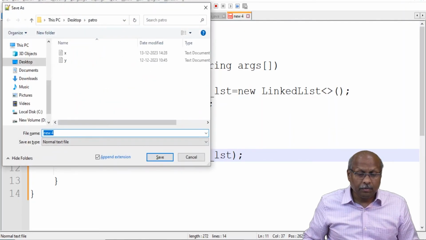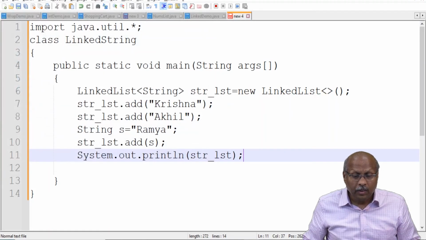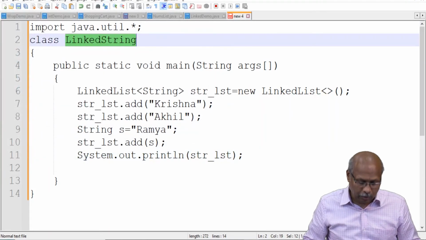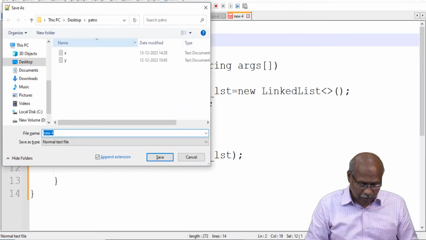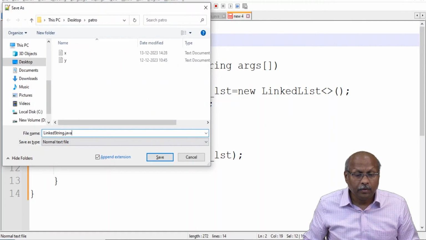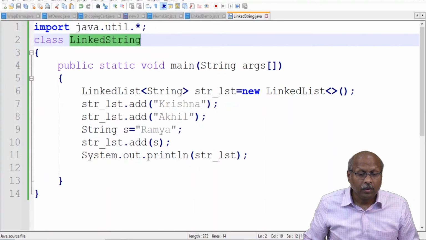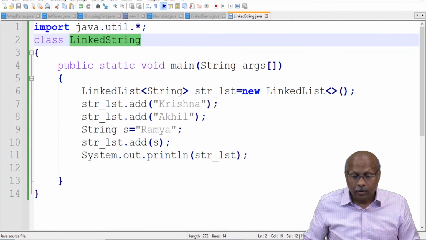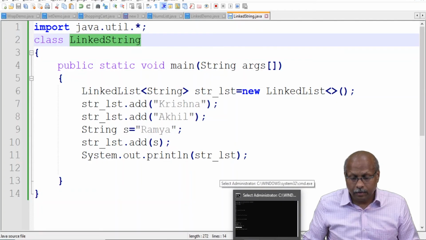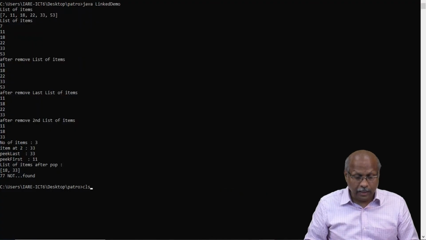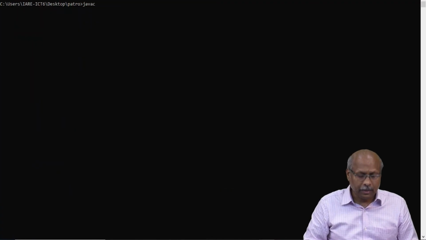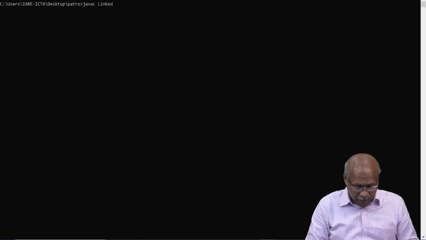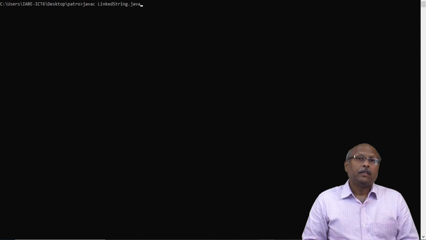Control S. What is the name of the program? The name of the program is LinkedString. Control S, dot java. Program saved as LinkedString. Clear the screen. javac LinkedString.